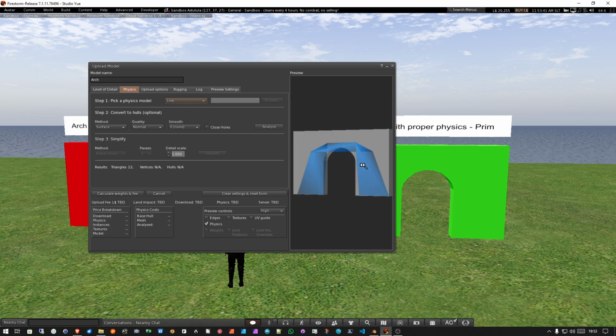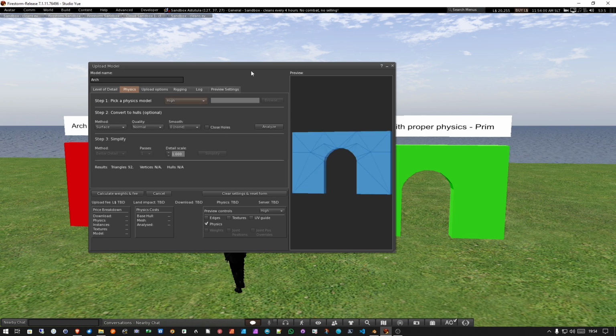And we've got low, which realistically could work. It's not brilliant, obviously. And of course the bits that don't have physics, you're going to be able to walk through. You have to remember that. Medium, very much the same.